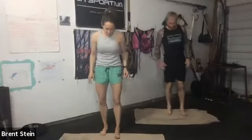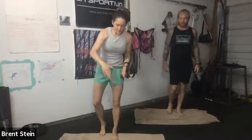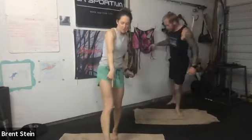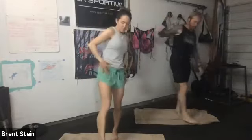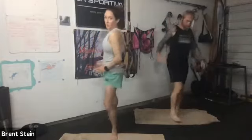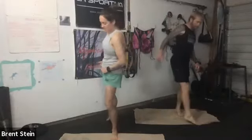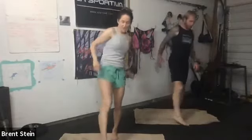All right, so we'll go through those again. I told you this one would be the wobbliest. That is the case. Balance on the left foot. Right foot is going to be what you lead forward and what you lead back. It's important that you take the hip with the toe. So when I take the right toe back, I take the right hip with me. When I take the right toe forward, I take the right hip with me. So they're pointing to the right, and then they're pointing to the left. So if you had little laser beams coming out of your hips, they would completely change direction from east to west. And then 5 with the eyes closed.